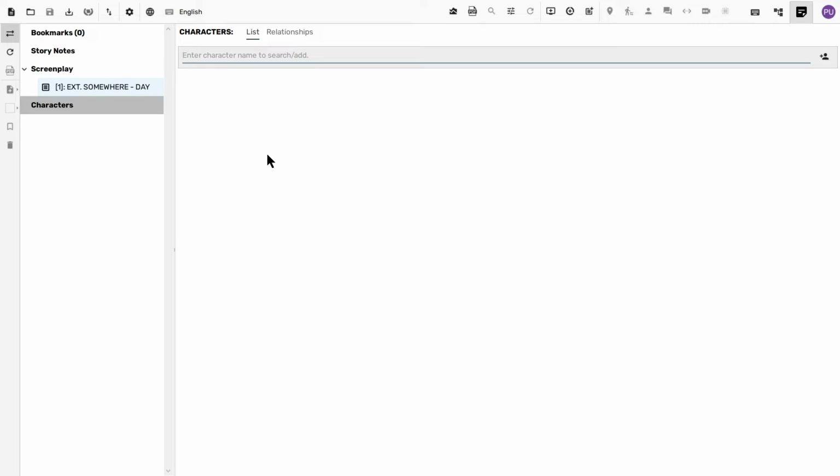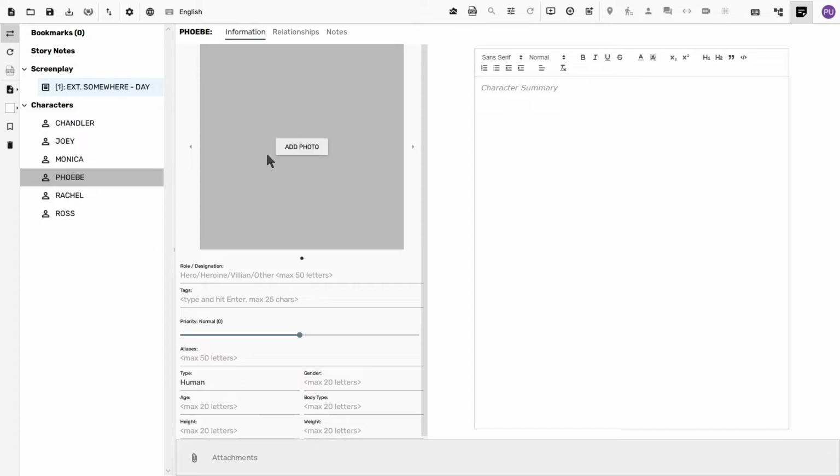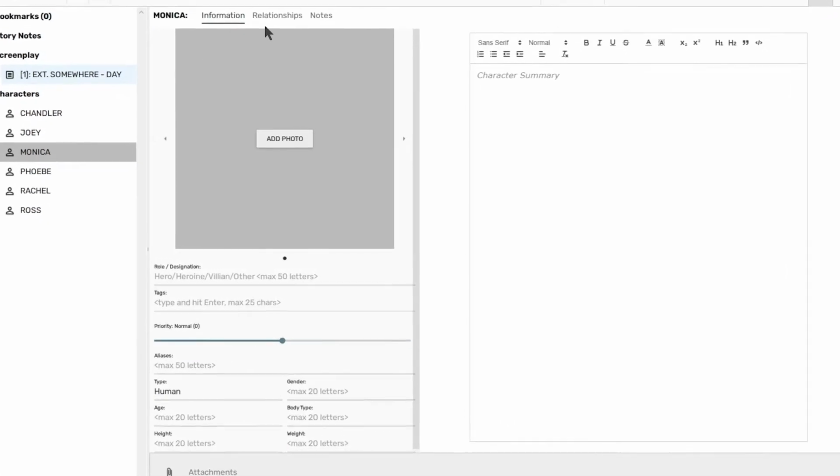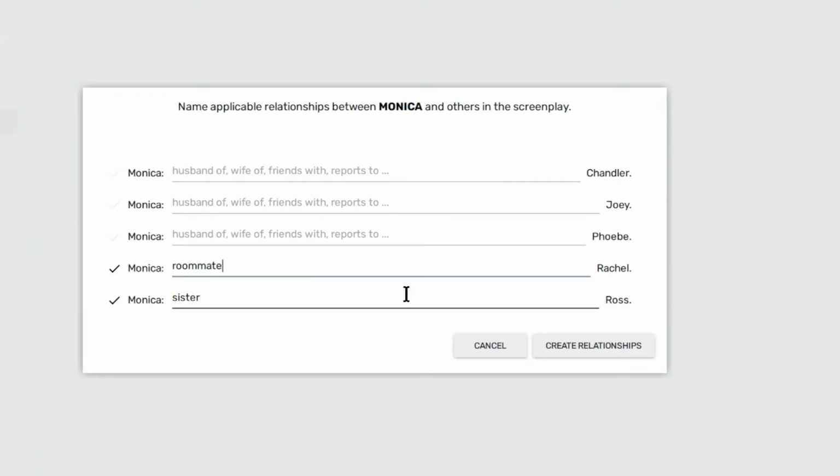So let's say I'm writing a screenplay for the Friends film, and I'm going to create characters for each of the 6 key friends in the film. Now, as I create characters, you'll notice that a page gets created for each of these characters. Now, I'm going to head over to the page for Monica and then switch to the relationships tab. Let's say I want to capture relationships around Monica. I'm going to click on Monica and then hit this plus icon. It's going to give me this dialog box, and in here I can say Monica is sister of Ross. She is a roommate of Rachel, and she is in love with Chandler.